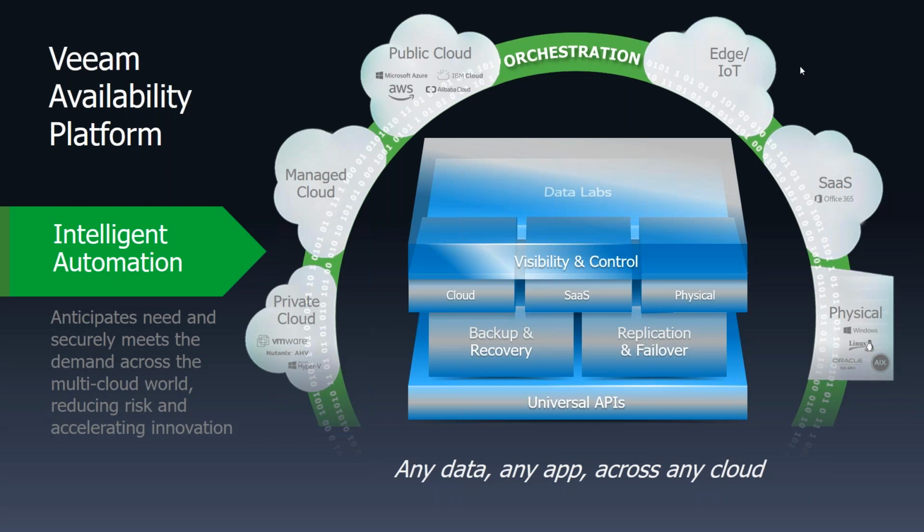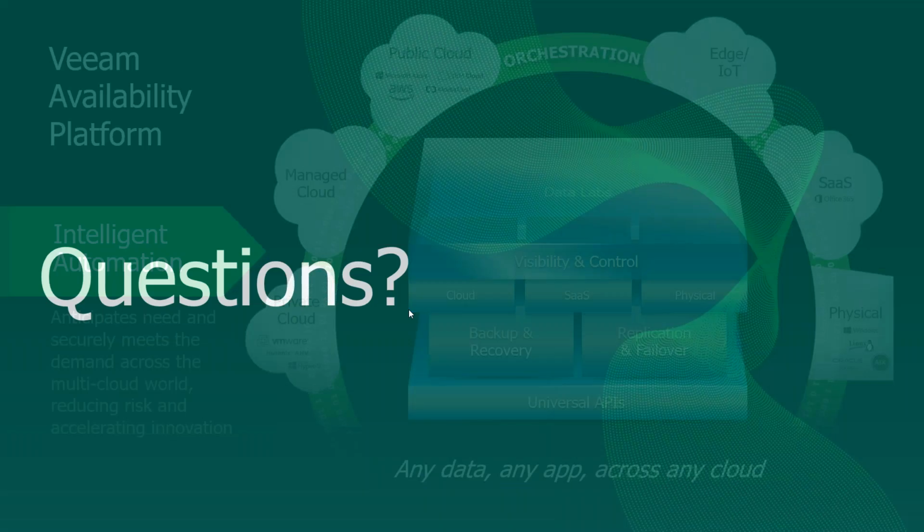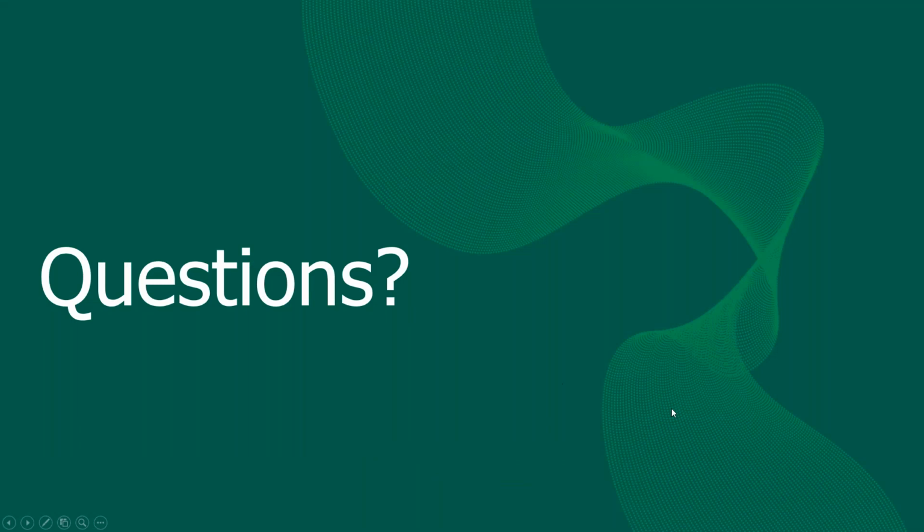Having the single pane of glass, you saw as part of the Pure vision and strategy, the Pure One around the actionable insights and real-time monitoring. Visibility is a core part of their vision and strategy, as it is Veeam's. So where Pure have Pure One, Veeam, to intelligently manage the data and the backups it has control over, have the Veeam One. There's a lot of synergy there, both from a vision and strategy perspective and in how they interrelate in the overall architecture. That's enough from me. Hopefully it's given you enough, not just from a vision and strategy perspective, but also the use cases and the deeper layers of the integration. Anyone on the webinar can now have questions for Troy, Delupa, or myself.